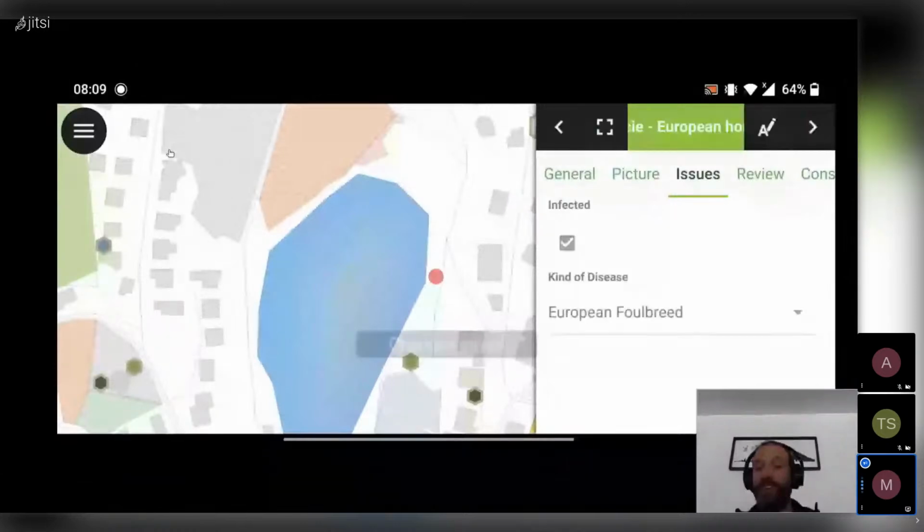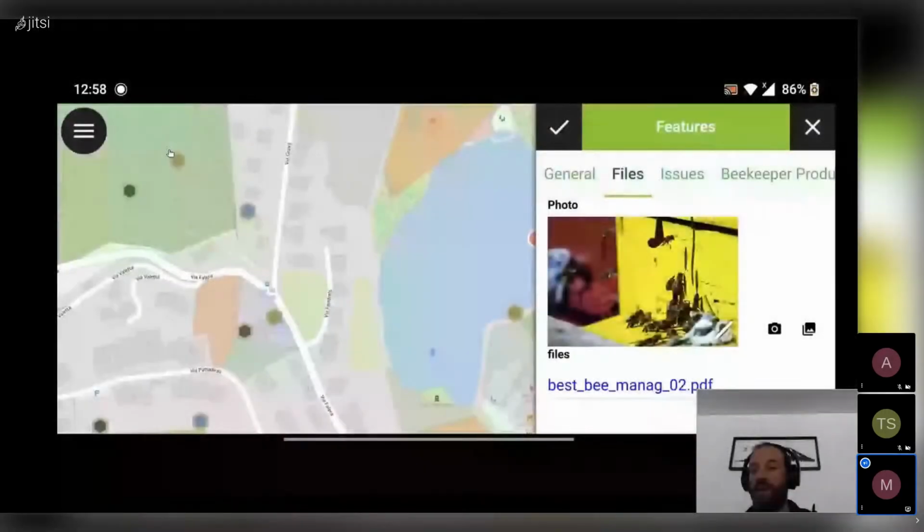And let's go to the camera. Here we should be seeing now the camera integration, where we can add one picture, or we can also use files. So we can also add a PDF. Obviously, in the configuration, you say if you want a picture or a file, but we can add PDFs easily to your data.